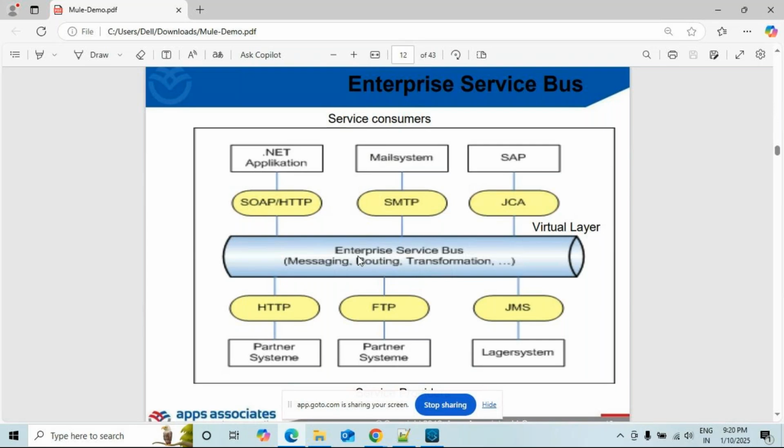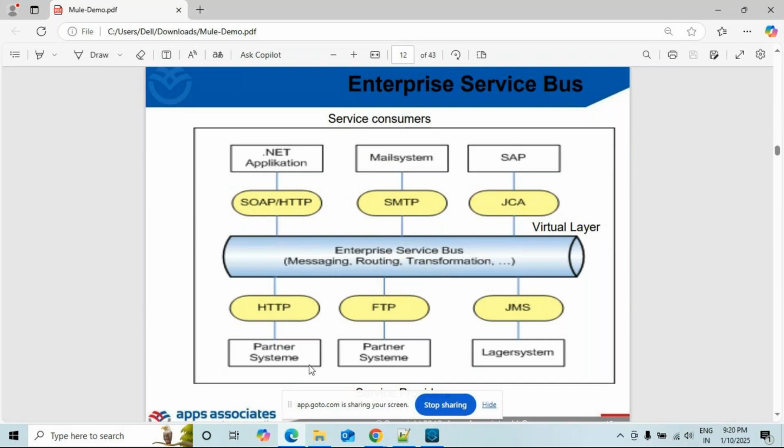Now, what about the routing in these cases? Route to the system means, first, a .NET application sends the data by using the connector. Mulesoft or any integration tool collects the data, and transformation is also done inside the integration tool. Then the integration tool is going to identify whether I need to transfer the same data to one system or to many systems. Based upon your input, we can transfer the data to any of the systems, because we can do parallel processing also, right?